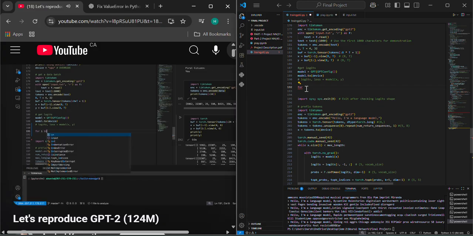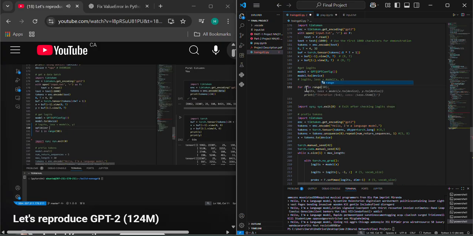So for i in range, let's do 50 steps or something like that. Let's create an optimizer object in PyTorch.